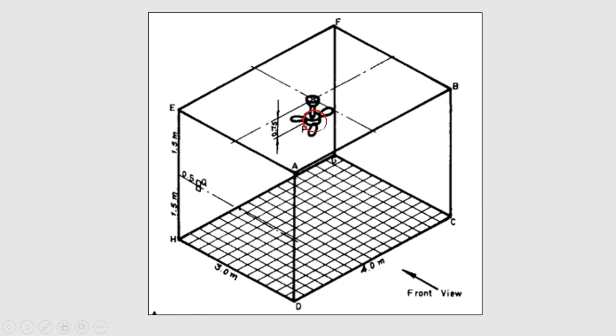Now if you join this point to this point, this will be a line. So basically this is the problem of a line which is inclined to both the vertical and horizontal plane, and the front view is from this side. The floor as well as the roof is of rectangular cross section of 4 meter and 3 meter, and the left side and right side are of square cross section of 3 cross 3. Front and back side are of rectangular cross section 4 cross 3. So with this understanding, let's try to solve the problem.